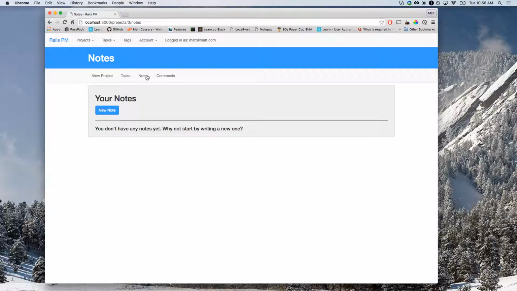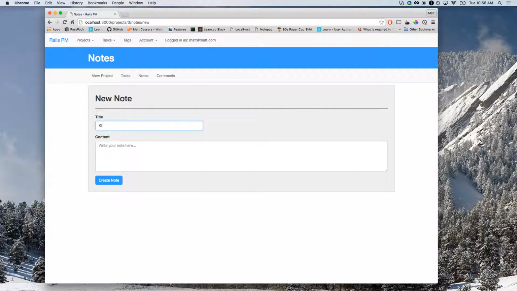The next thing I want to look at is notes. So the notes are to projects as what comments are to tasks. So we make notes about projects. It can be anything that's generally related to the project that we need to write down. So, for example, a project scope document, or a project charter, or something else related to the project, maybe the kickoff meeting notes. So let's start by creating a new note.